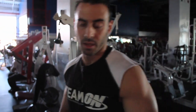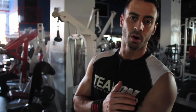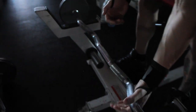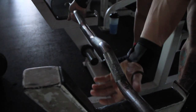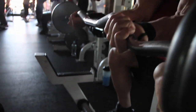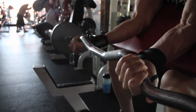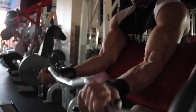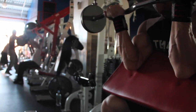I'm gonna go into an easy bar curl. This is a little technique that one of my teammates, Luke Baum, showed me. It's gonna focus more on the peak. Instead of grabbing the bar normally for a wide grip right here, what you're gonna do is you're gonna turn the bar one turn, and you're gonna keep your palms facing out. So your hands and your thumbs slide under like this. So now you're gonna focus, as you see on the biceps, straight on the peak. When you get to the top, you wanna squeeze.